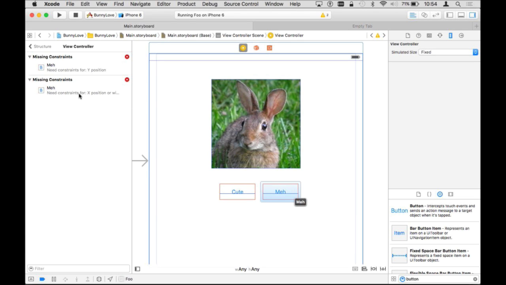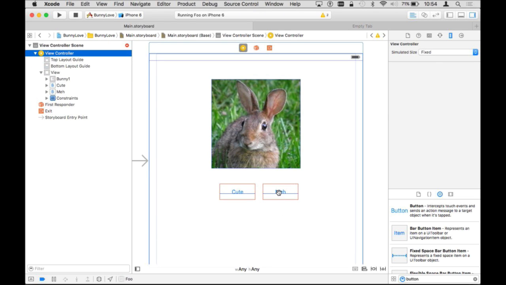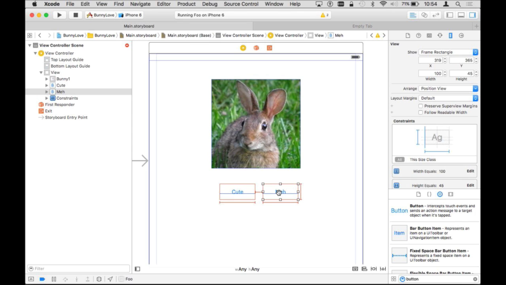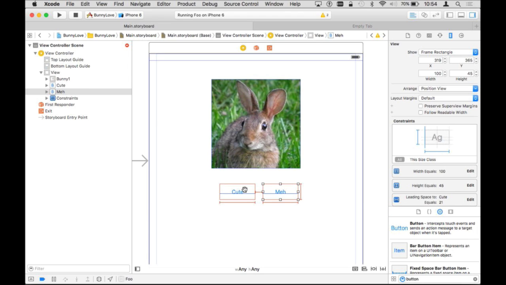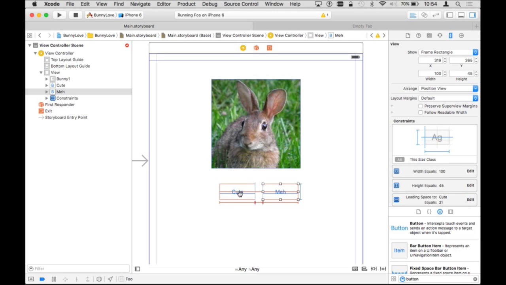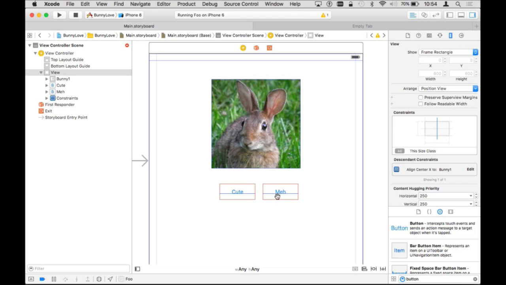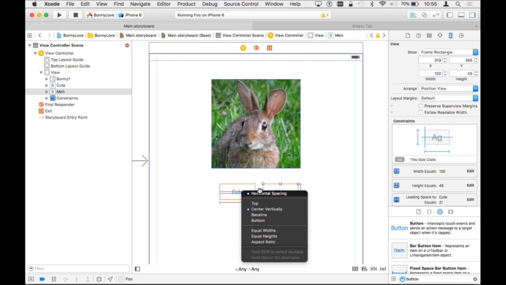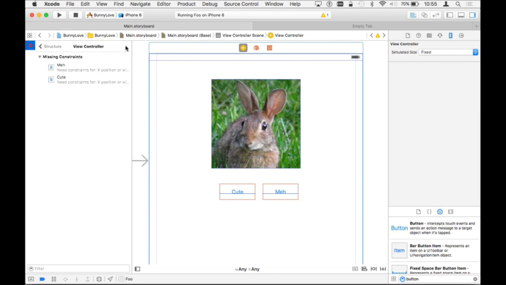The no button, it's complaining about it doesn't know how to render its height or where the vertical and horizontal is. And since you've already taken this button and positioned it vertical here, you can just take that one and center vertically to that. Now it knows. No, so now you're telling it this button will always be centered there. And same thing then, you've got horizontal spacing. What's it complaining about? Can you explain that again, the centering?